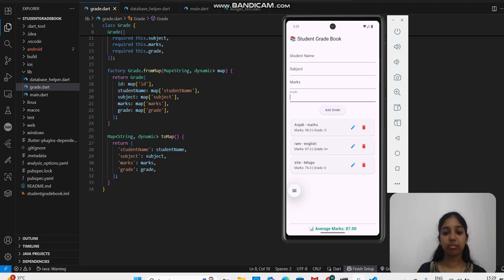Then there are toMap and fromMap methods, which convert grade data to and from maps for storage. toMap is used for adding data into the database, and fromMap is for fetching from the database. You can use these functionalities.